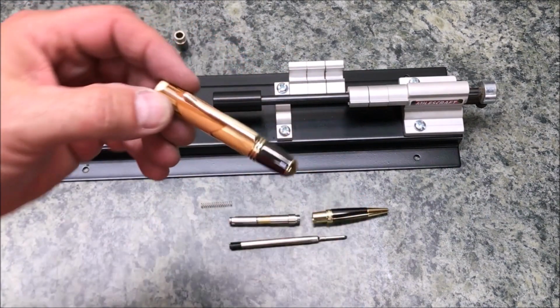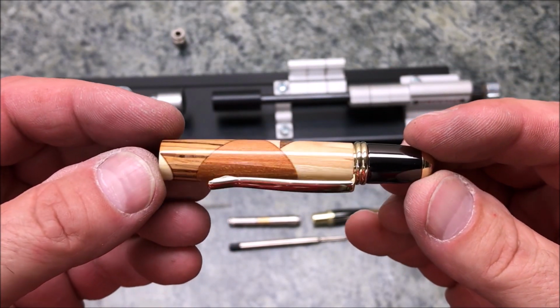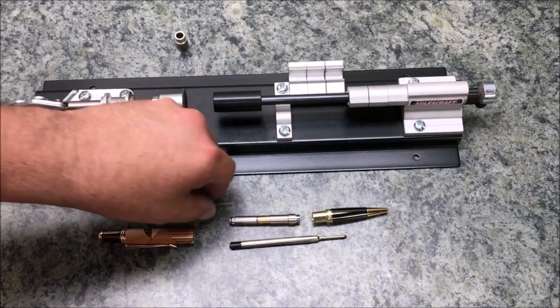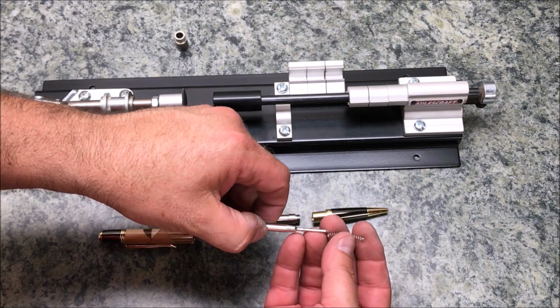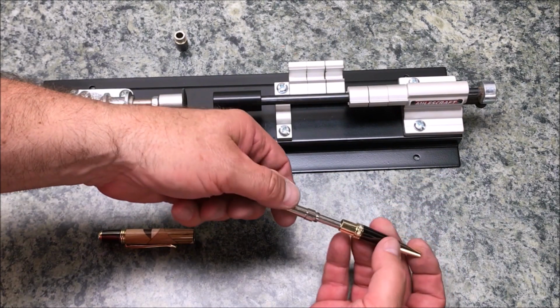Okay, let's take a look at our blank. Bring it up here by the camera. Take a nice peek at it. That's a beaut. All right, let's go ahead and put our spring onto our ink refill. Drop that into the nib. Then we'll thread our transmission in.